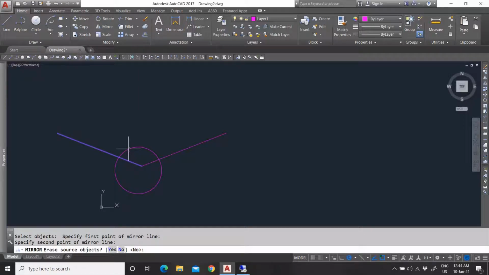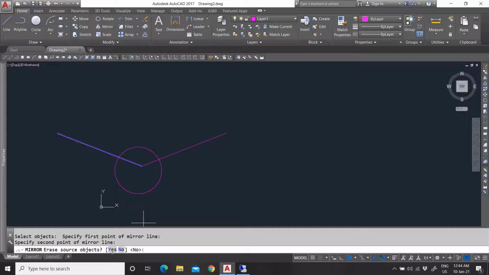So you can just press space and then it would leave this object right where it is and it will mirror this new one as a new object. Or you can mirror this one to this side and delete the original. It will just mirror this object to the other side instead of adding an object to the other side.